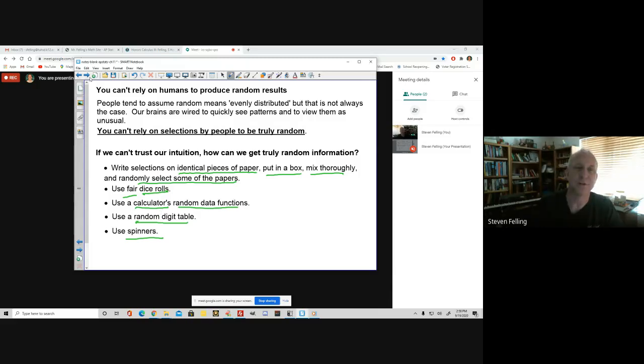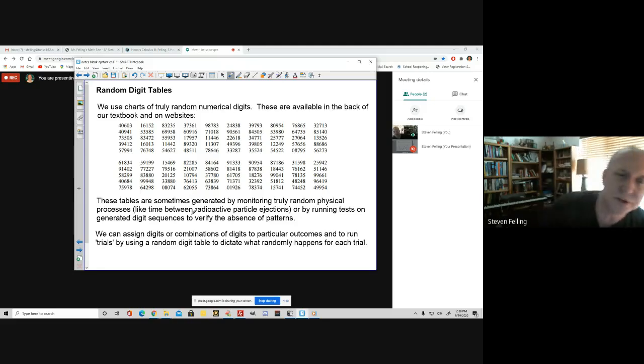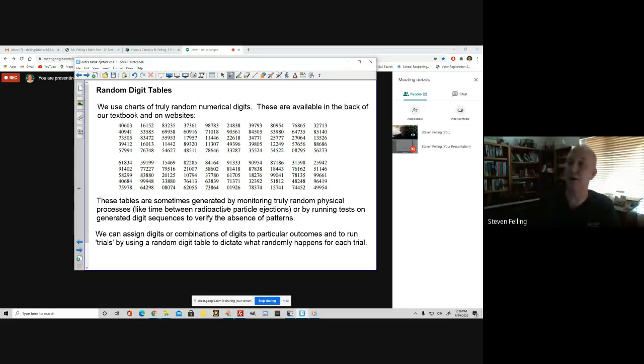All right, so the next thing we're going to talk about is this thing called a random digit table to do a simulation. So let's talk about random digit tables. At the back of our textbook and posted on the website, I've got a page from the textbook which contains numbers from a random digit table. A random digit table just has numbers grouped in 5, so it's easy to locate positions, right? But all these are just random sequences of single digit numbers from 0 to 9, okay? You have to use some kind of a truly random process to generate them. They're very difficult to create, actually.